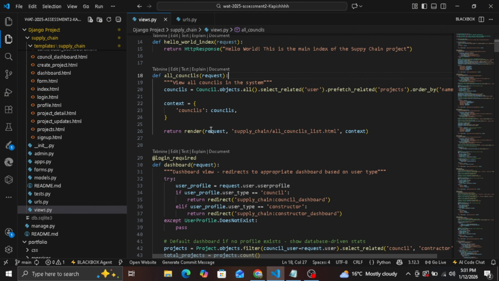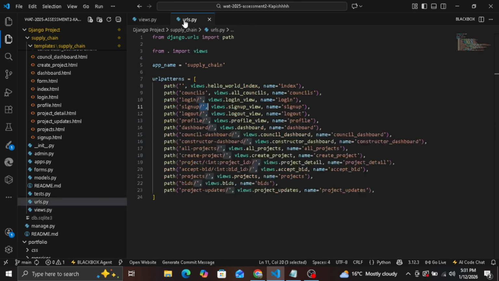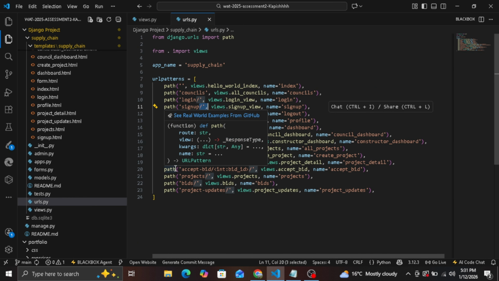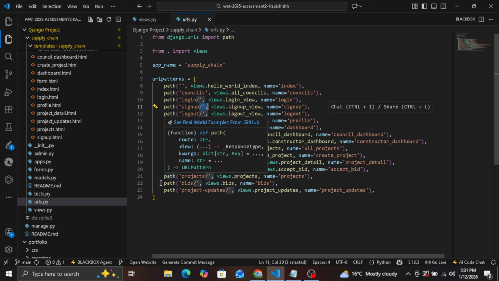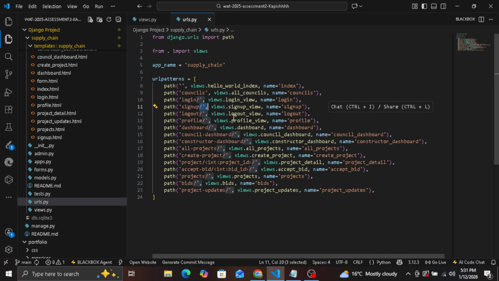Here, views.py handles the incoming requests and retrieves the data from the database, where urls.py connects the views to manage the paths. You can see the paths here. It manages the paths for the application to structure the view of the data.